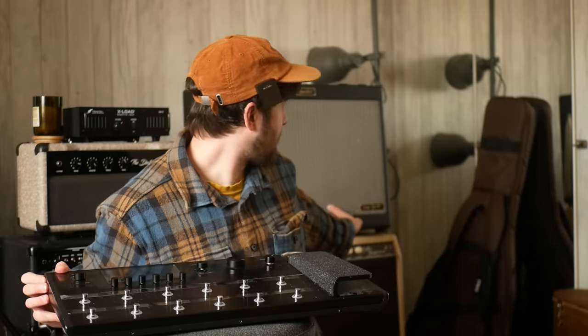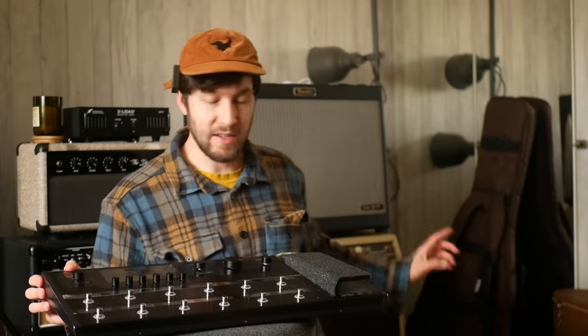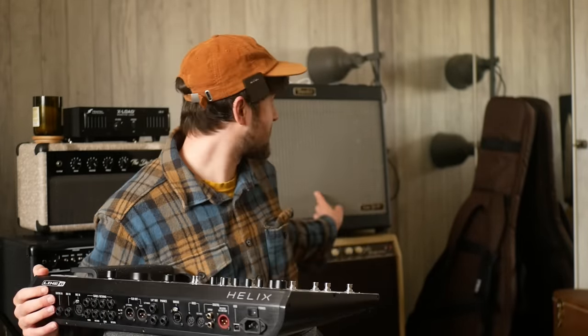So the Fender FR-FR is going to go with me. The reason I like this is because I could just literally plug the headphone output of the Helix into this and it's worked pretty seamlessly. It's sounding good, sounding fine, it's good to go.